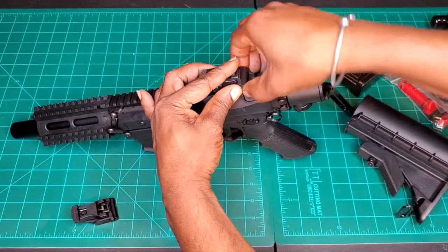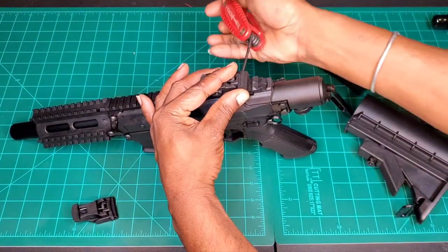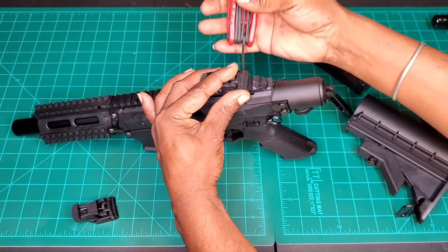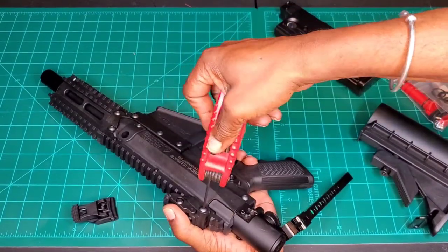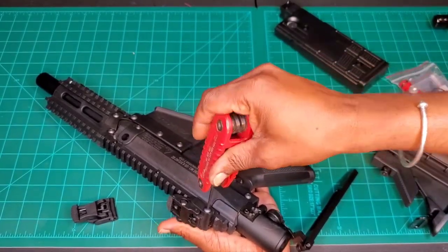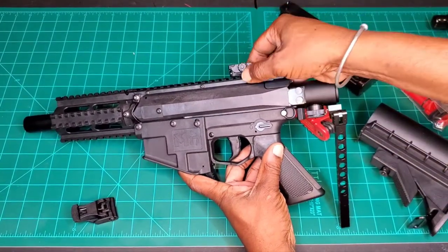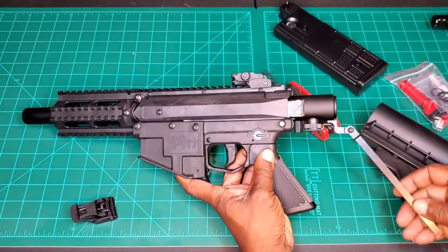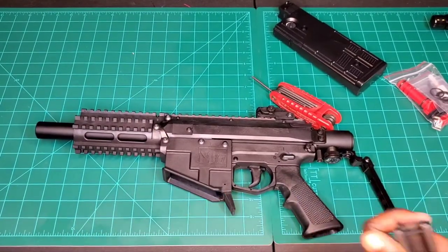So I'm just going to set it here in this position for now until I decide where I want it to live. I may not even leave this on here. I may just go ahead and put a red dot on. It's on there loose, man. I don't like how it sits. It's just kind of wobbly, but it is what it is. Like I said, I'm going to probably be replacing it anyway.